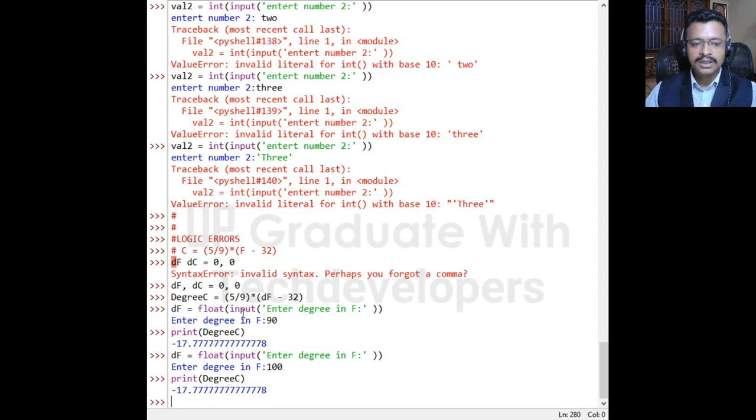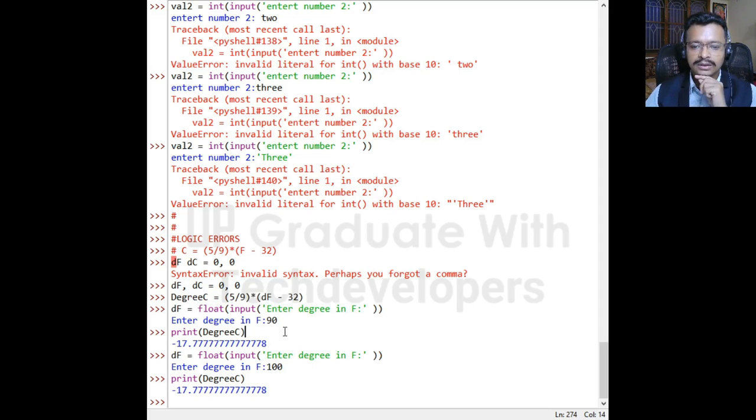Here the problem lies simply in statement ordering. The statement degree in Celsius is equal to 5/9 multiplied by degree in Fahrenheit minus 32 is an assignment statement, not a definition of a relationship that exists throughout the program.